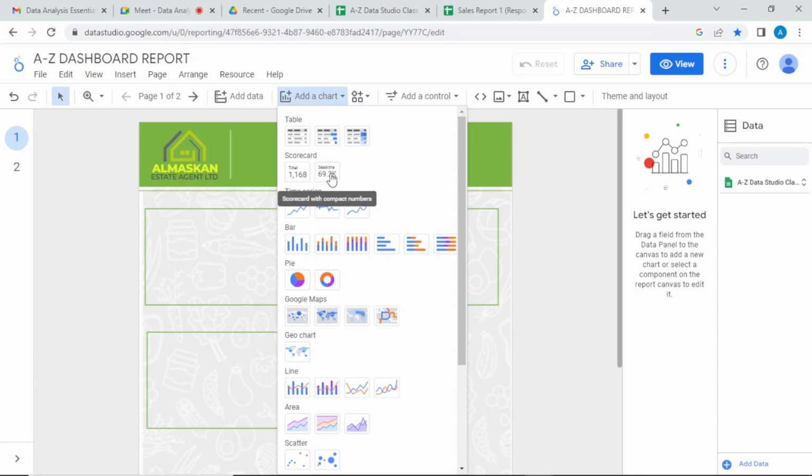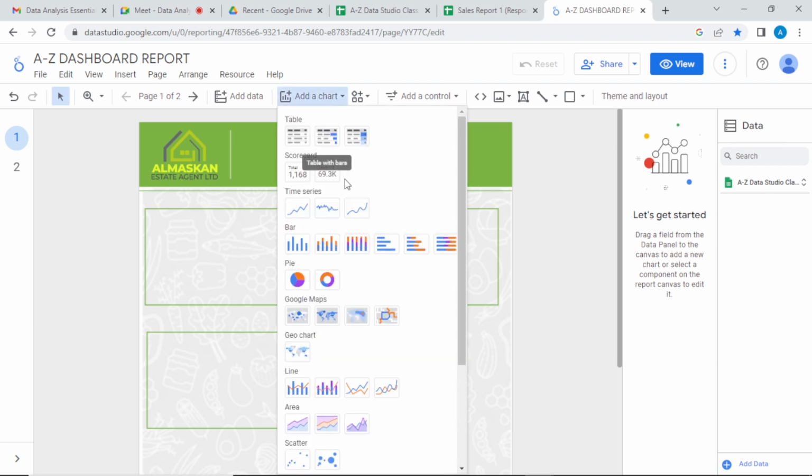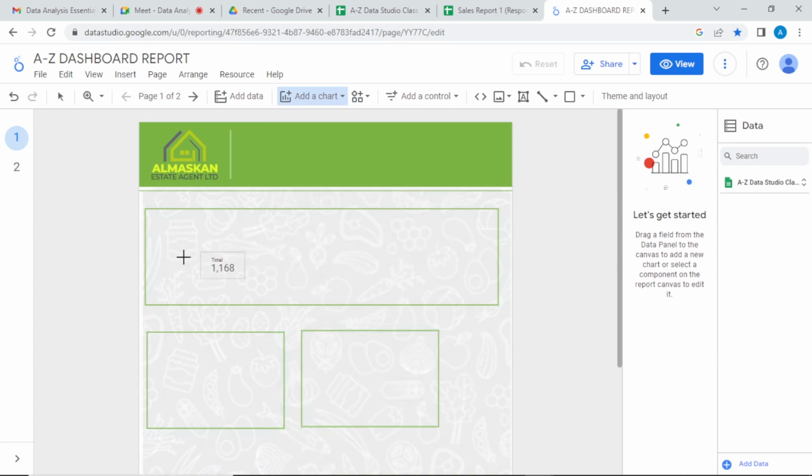Here we have sections, which means scorecard with, let's go back, scorecard with compact numbers. So you can choose anyone you like. So far this has a compact number, but let's use this first one, total.